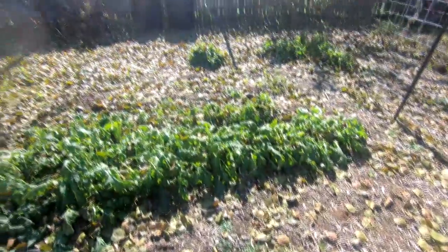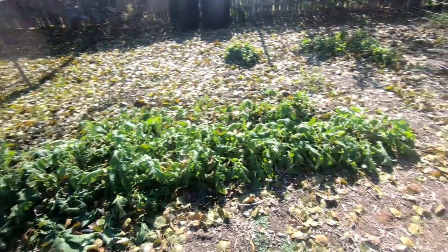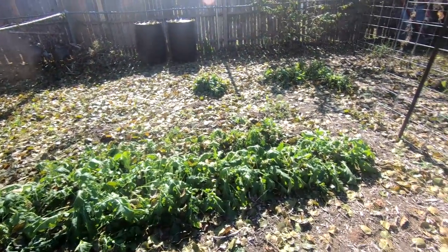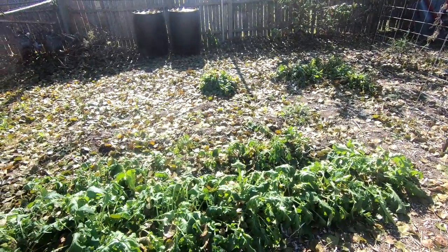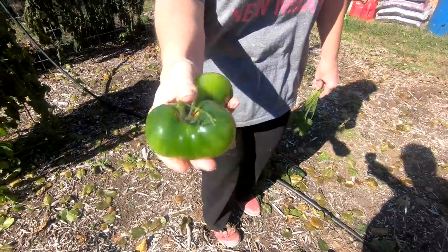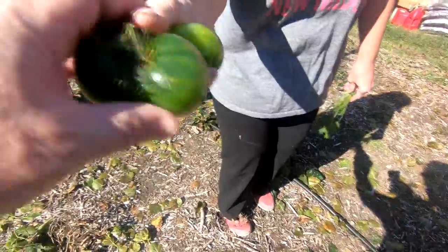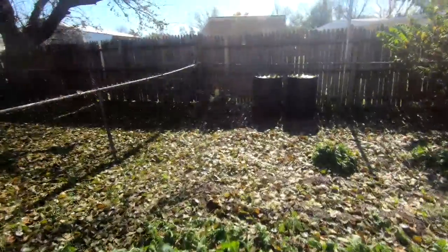If it'll come up volunteer and stay there, whatever, that's fine — we'll leave it. It's time to let the garden go for the season now. All these nice elm leaves from the neighborhood have fallen down on it, and we'll see how well they mulch the garden. Oh, looks like we found a couple of tomatoes — they're frozen. Yeah, they're done. We can blend those up into a green salsa or put them in the compost pile.